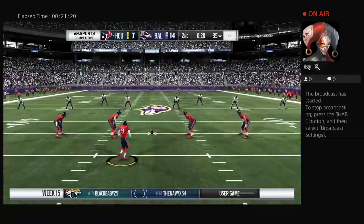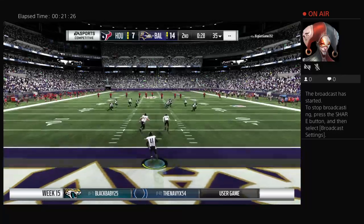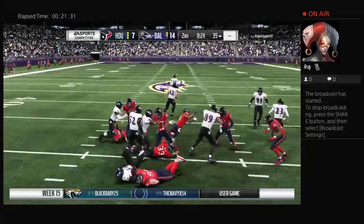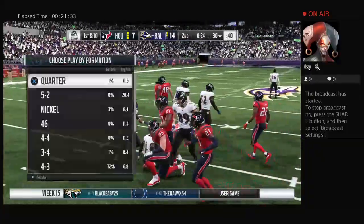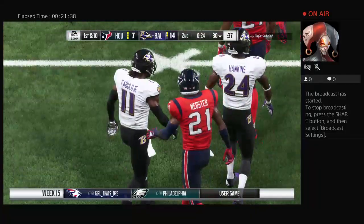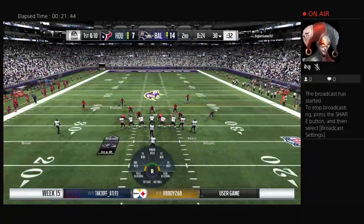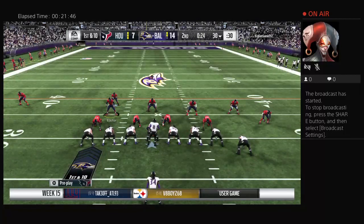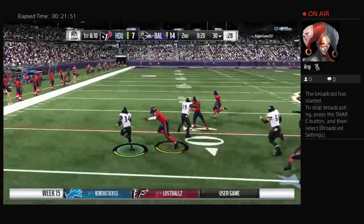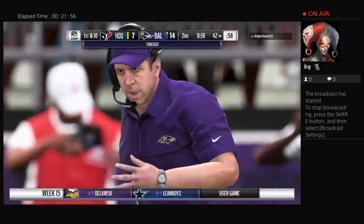Bailey now to kick this one away. This is fielded a couple yards deep, and a nice return sets him up pretty good here at the 30-yard line. The Ravens offense now, they get set and head back onto the field. And with time quickly fading here in the second quarter, not sure how aggressively, offensively they want to play this. I think we'll find out just how much they trust their guys in this situation if they decide to take a shot. And they get him down, but not before he takes it across the 40-yard line.